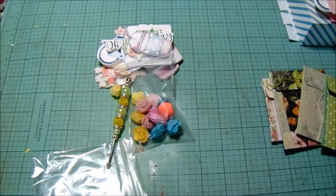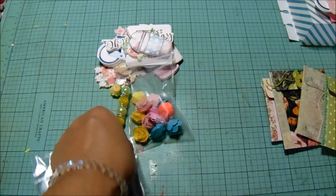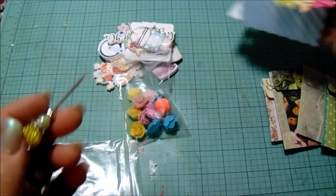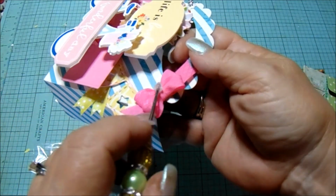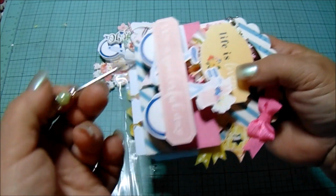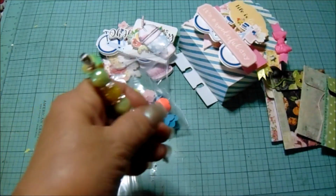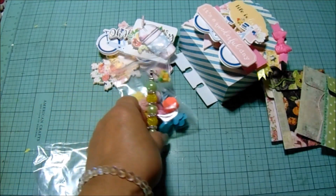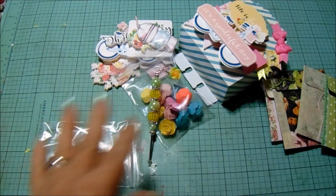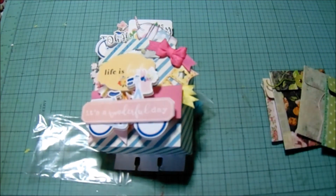So that you have a great tool. I use mine all the time. Even for holding something in place, I'll push down on it. If I don't want something to move, it's a great tool to have in your arsenal of scrappy fun and paper crafting tools. So this was my Saturday morning made contribution.